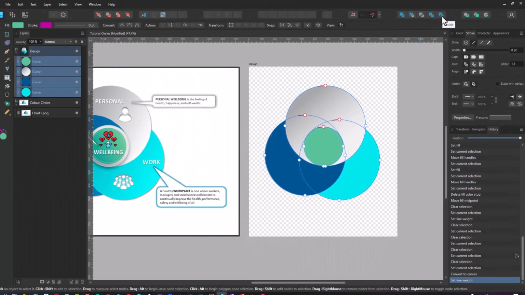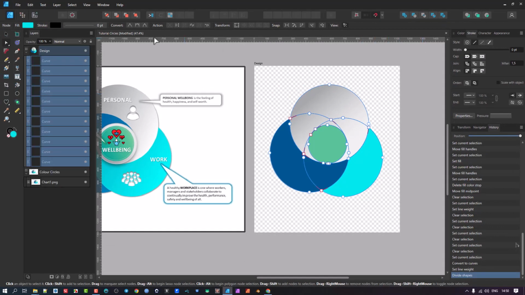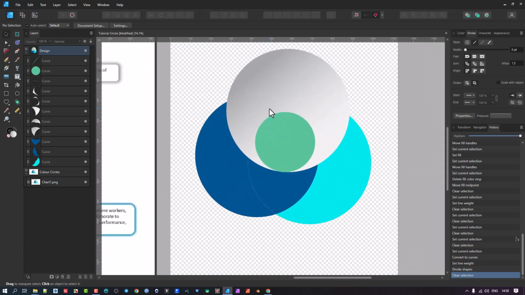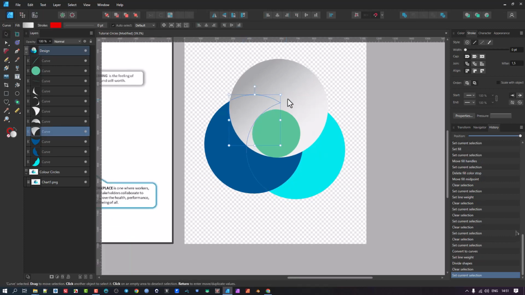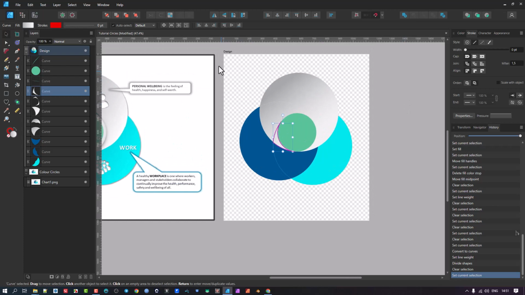So let me show you here. If we say divide, now I've selected everything here, say divide. Now if you look here on the side, you can see there's a whole lot of pieces, although it still looks as one. I'm going to click off here. And if we look closer here, you'll see the little lines where it's kind of been cut. But if I click here, can you see it's selecting a piece there? It's all now selected in little pieces that it's cut through the process. Okay, so it's all pieces. And that's what the divide has done with these curves that we had.